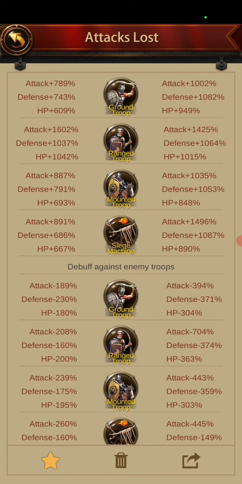The buffs here are definitely better than the last report that we looked at. 1425 range troop attack. Not that it matters too much on defense, but you can see that the mount buffs have definitely improved here. 1053 mount defense and 848 mount HP. That mount HP is pretty low for someone of this caliber, and so I think they were maybe, it looks like they're targeting siege HP instead of siege HP and ground HP instead of mount HP.